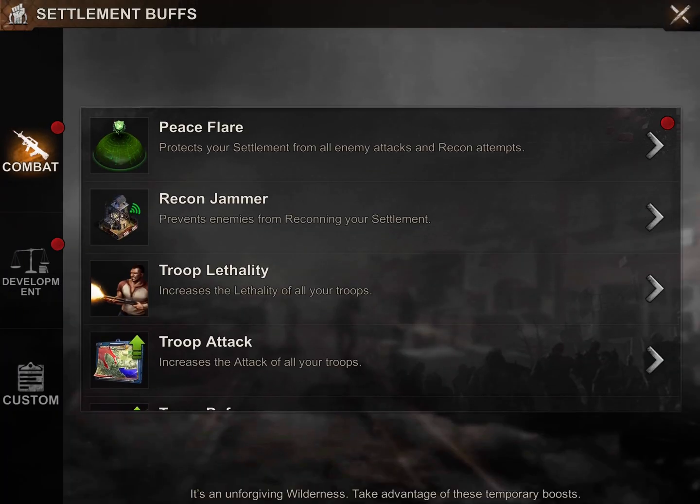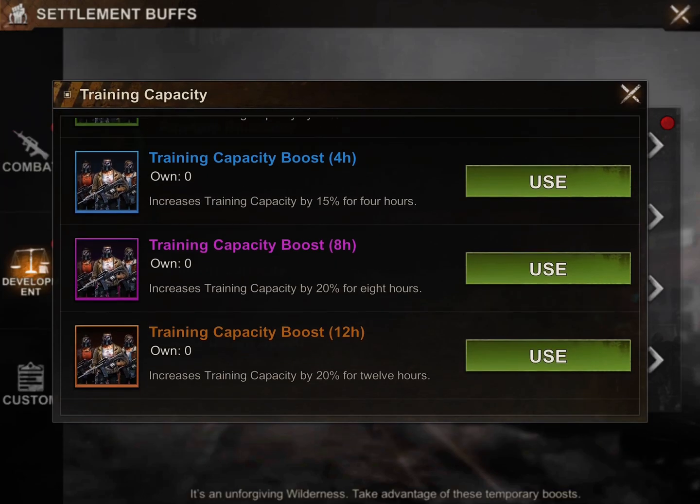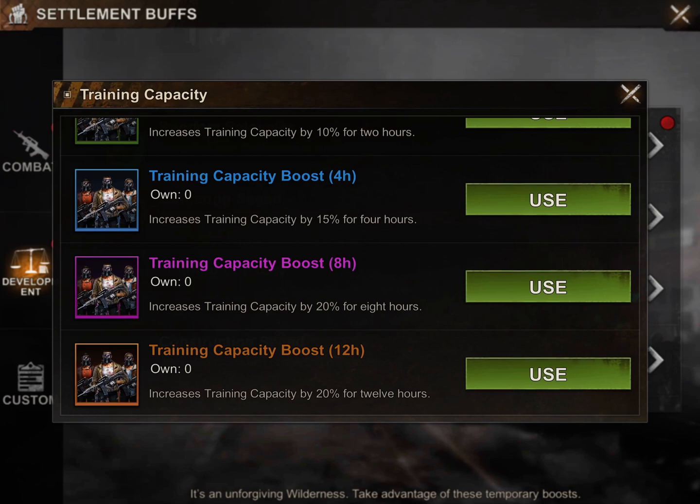So going on to development, you have the training capacity. This one basically just increases the number of troops you can train at one time. It really doesn't do any good unless you're in an accelerated mode where you're trying to use some other buffs provided by the state to help you train faster. We'll get into those buffs a little bit later. This one is strictly a capacity booster. It makes it to where you have to do less and less iterations.